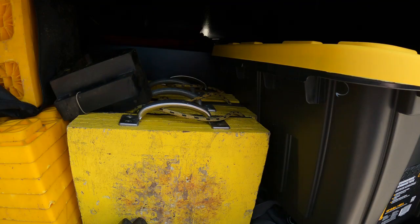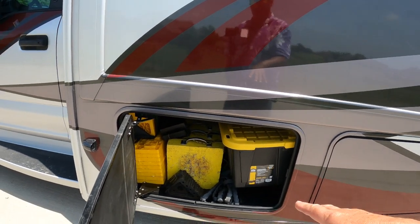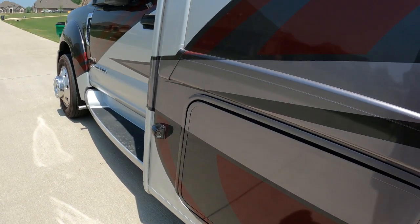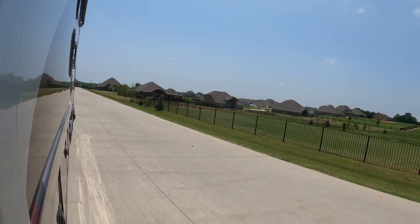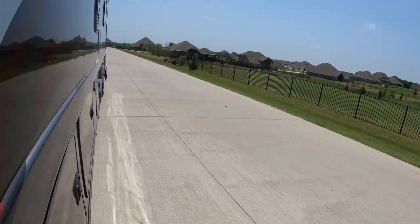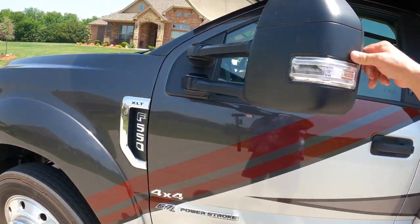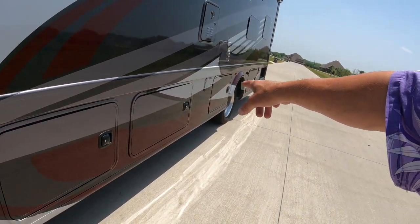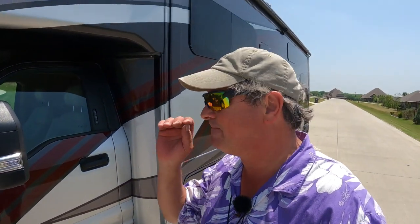Another forward compartment — this is the other side of that big pass-through. This is going to be the box and chocks. It's got side view cameras. There's also a rear view camera, and the side view camera — I wasn't a big fan of the side view cameras I had in the Vesta, but this is actually the angle and view you get from that camera. I really like it. Keyless entry — we're really, really liking having the keyless entry. The generator is back here; the exhaust is here, so when you're inside you don't hear that generator.